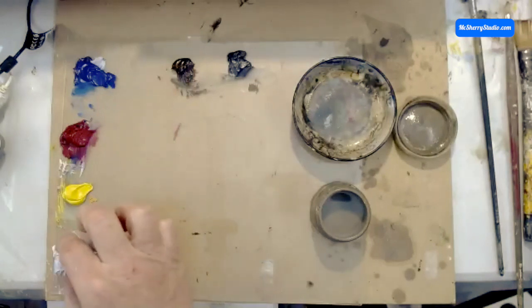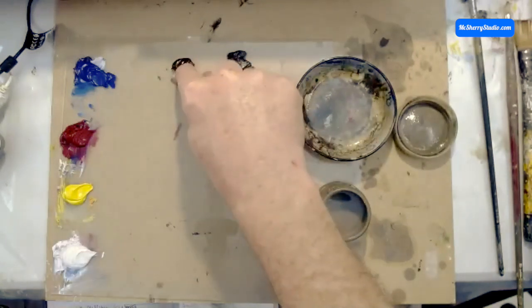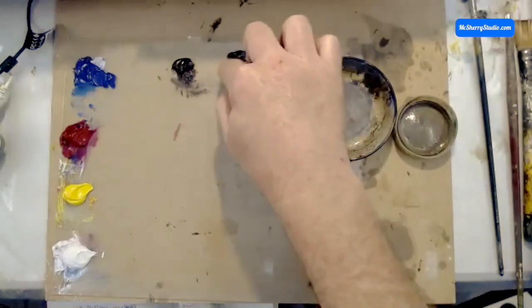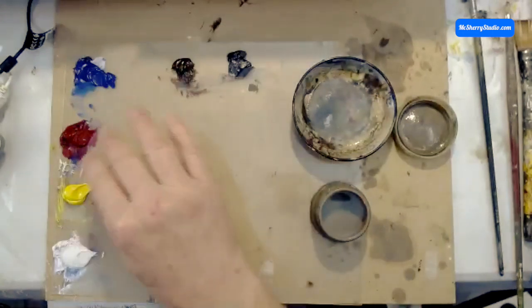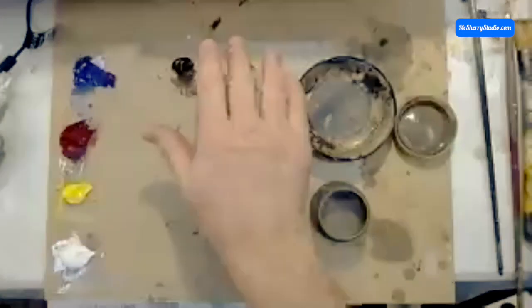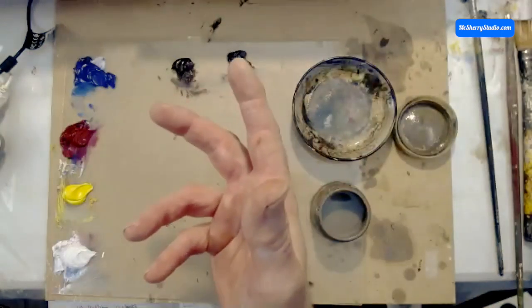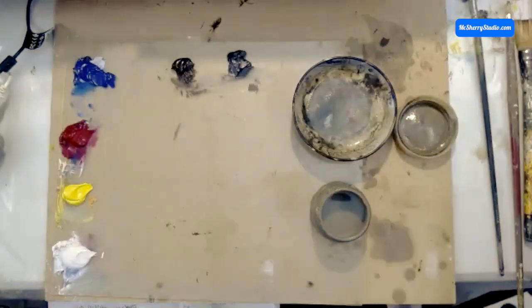Obviously, with printing, the white is from the paper. Burnt umber for drawing and doing a wash usually, and there is a process black for the printers as well. So it's a simple palette. All the colors are about as far away from each other as you can get. Now, the palette does have its limitations, but other than that, it really does get you close to where you want to go in most circumstances.